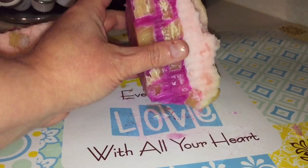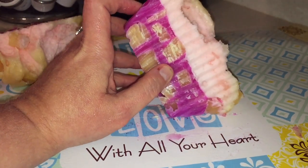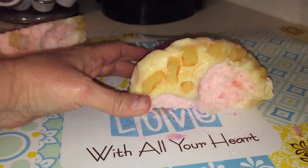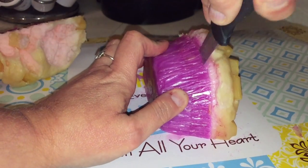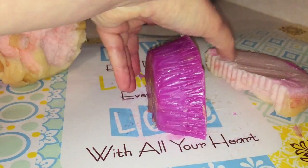So let's do this first. By the way, this mat is from the Dollar Tree. Just an FYI. Oh, how am I going to do this? This is slippery. Let's go like this. Well, no, let's go like this. And you can get these mats, like I said, at the Dollar Tree. They're super inexpensive, obviously only a dollar, and I use them just for wax cutting only.